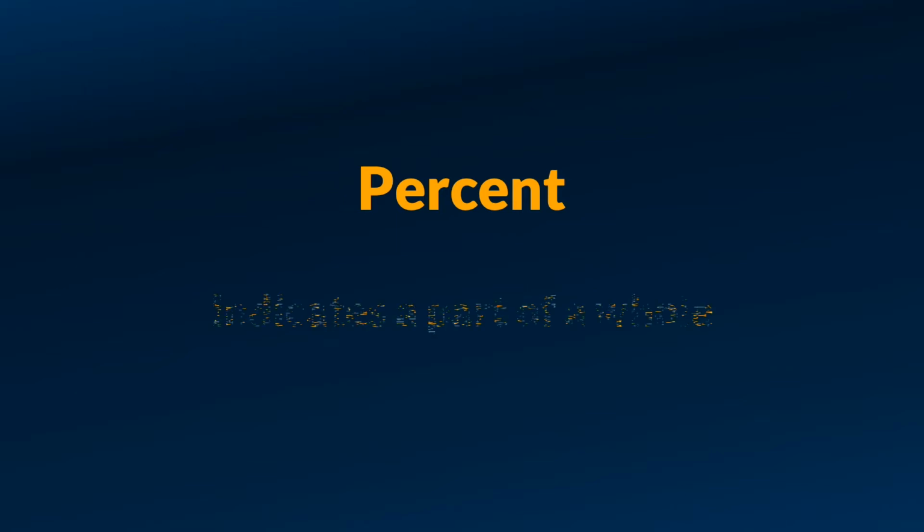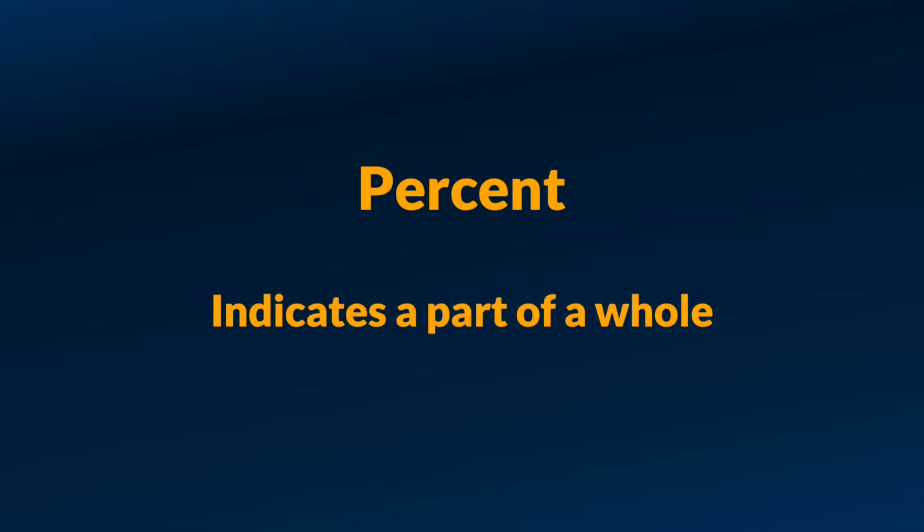This is a follow-up to the ratios video, focusing specifically on percent and percent change. These two concepts are special types of ratios, and they sound like they're the same thing, but they're not. So I will talk about them separately. First, percent. A percent is a number that indicates a part of a whole.